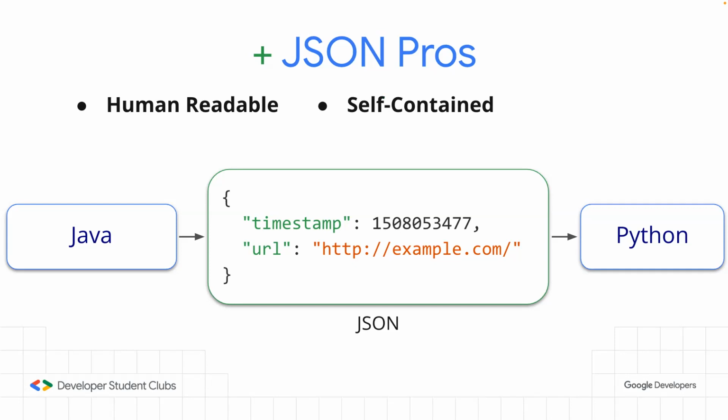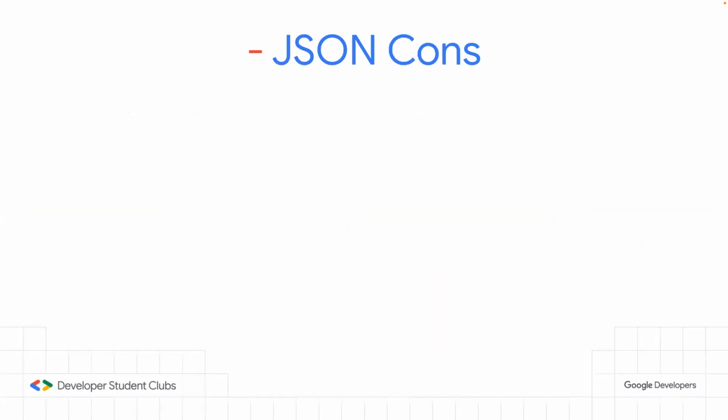It's also self-contained, following REST principles. We want everything within that JSON to have everything that the Python program would need, for instance. And then easily extensible means the Java program can add like 10 more fields to this JSON, and the Python program could not care, as long as it's using exactly what it needs. It's very easily extensible. You can expand it or decrease it as needed.